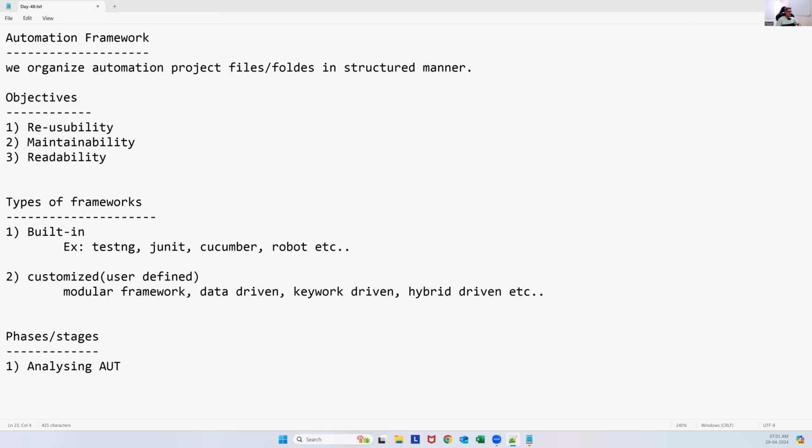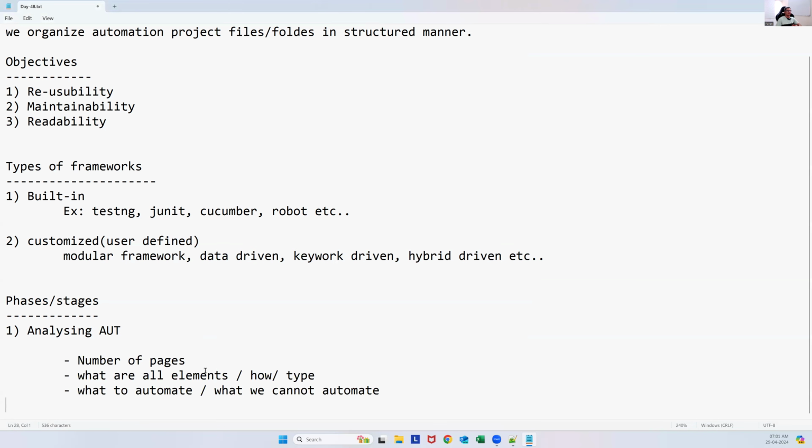And in this particular phase, the main activity is to find out the number of pages, so that you can plan how many page objects you can create, right? That's the main activity. Each page has one page object class. If you know the number of pages in your application, then you will know exactly how many page object classes you want to create. Accordingly, you can estimate the time and assign the team members. Let's say you have 20 to 30 page object classes.